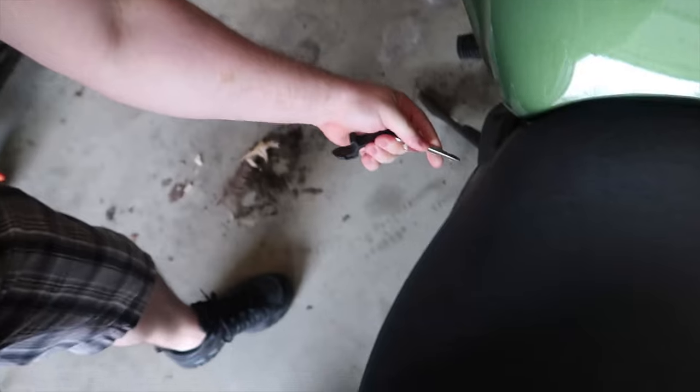Three days later. So I was just about to finalize the video here, and two things. One, I got a phone call letting me know that the proper bracket's actually coming in, so that isn't the right bracket. I was correct. Ha! I win! And two, a package came in for me, so we're gonna go put the ECU in the bike real quick and see if I did this right.